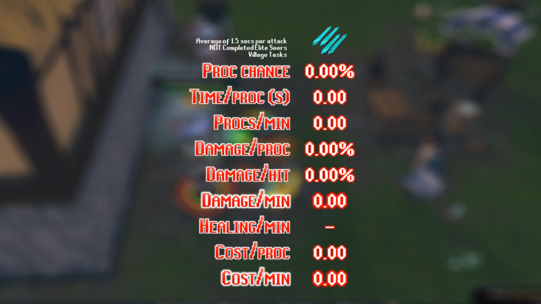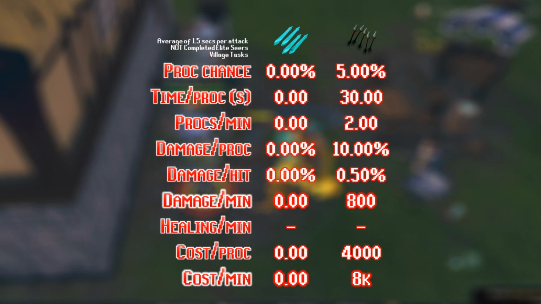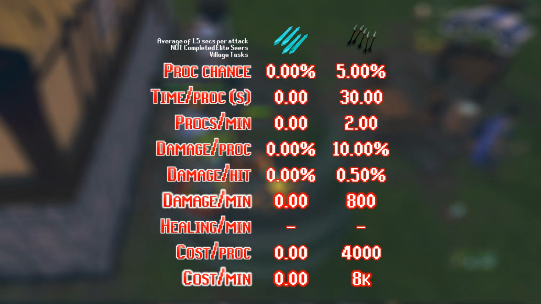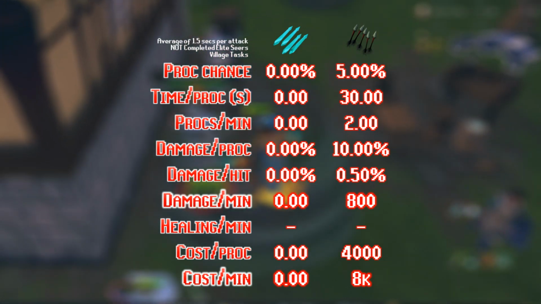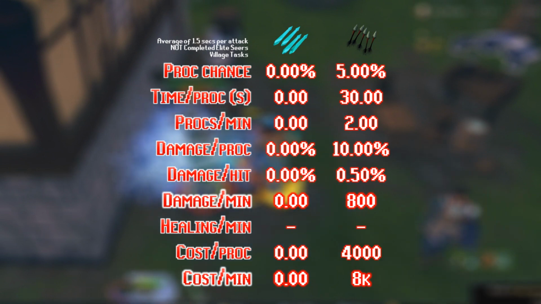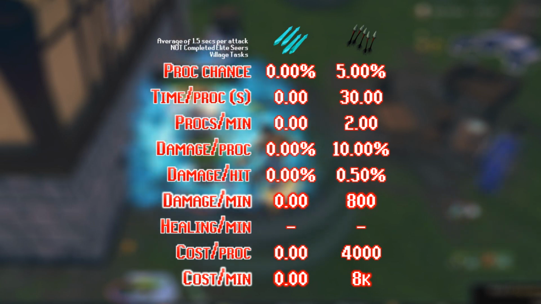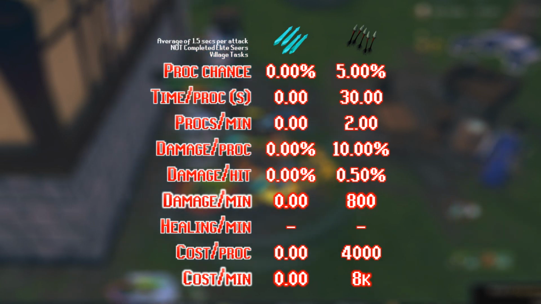So for the Opal Bakriminel bolts, they have a 5% chance of proccing per hit, which means on average it's 30 seconds between procs, which also means on average it's 2 procs per minute or 120 procs per hour. The extra damage that you do with the bolt effect every time you proc is 10%, so that comes out to 0.5% damage per hit on average, and assuming that you do 4k damage per hit on average, that's an extra 800 damage. And as of yesterday, each bolt costs 4k GP, so the cost per minute on average is 8k.